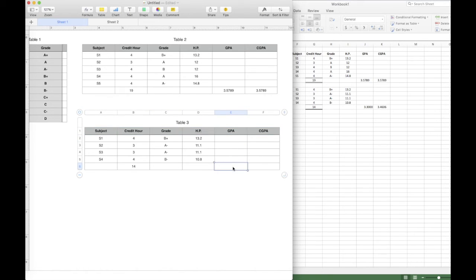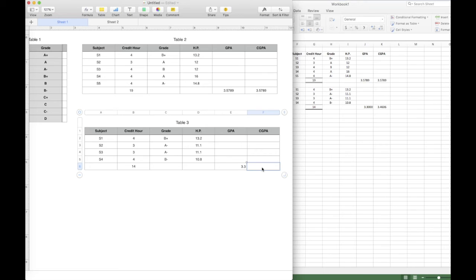What happened? GPA is actually equals to sum, and then sum, click and drag. Then remember, use a cursor key. I mean the cursor key, move it to the right. You can see the cursor key, I mean it blinks here, but then you need to navigate it to the one next to it after the bracket. Okay, then you divide it by the total credit hour. So therefore enter, 3.3 is the GPA for that particular semester.